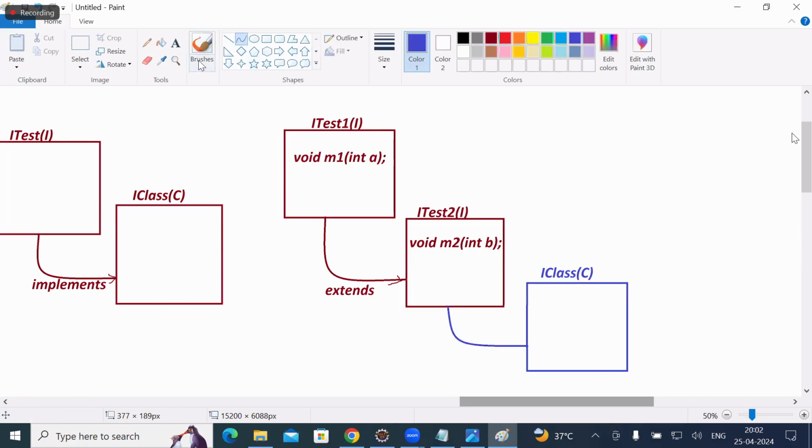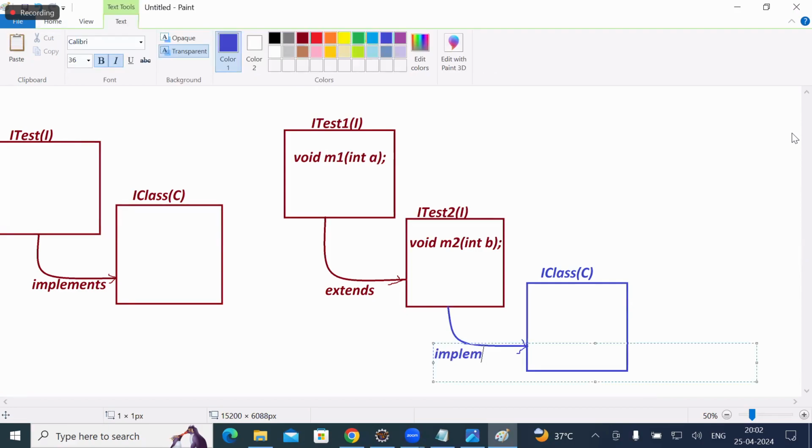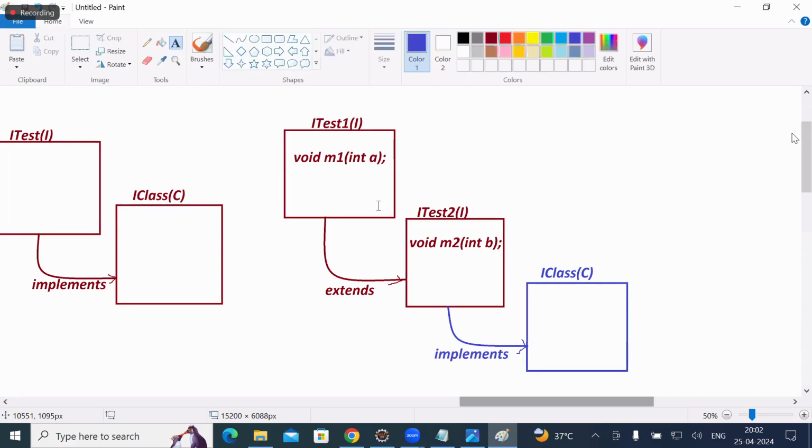Extends? No, implements. Now this m1 is available to ITest2, and m1, m2 from ITest2 are available to iClass. Now iClass has to construct the body for both.